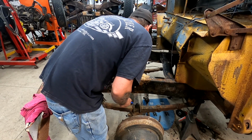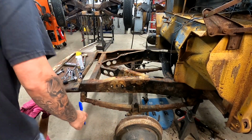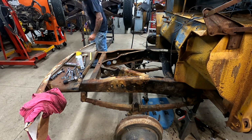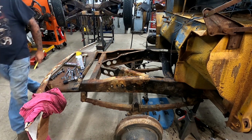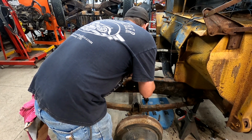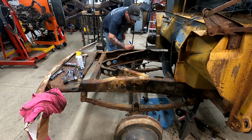Come on in here. You find your center point on both sides. See how much easier that is when you don't have to stretch the tape, measure out, all that. Get a straight edge, or you can actually flip this around. I do this sometimes too. That's my center. See how easy and quick that is? That's my center. Bam. Now I can take the straight axle off without any worries.